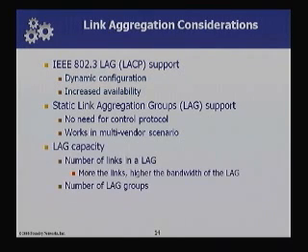And finally, what is the LAG capacity? What is the number of links in a LAG? The more the links, the higher the bandwidth. If you can only aggregate 4 links, then you are limited by how much bandwidth you can get. If you can aggregate 20 links, that opens up the field and you have more options to play with. And also the number of LAG groups. You not only want to have one LAG, but you want to have as many LAG groups as possible.